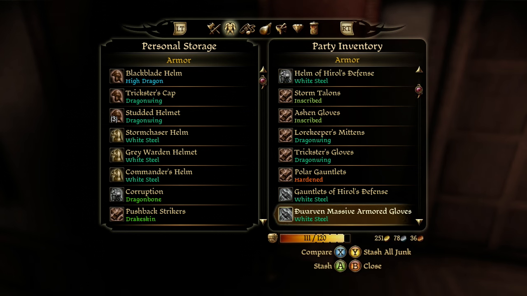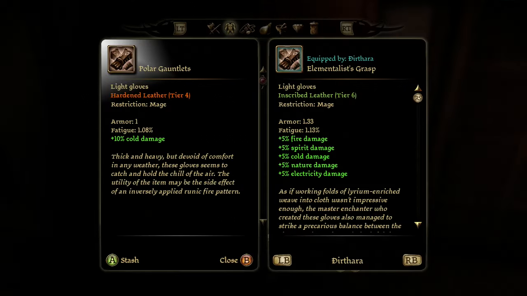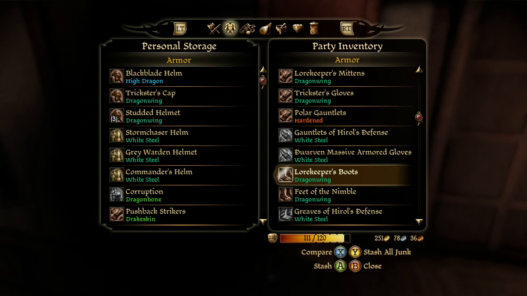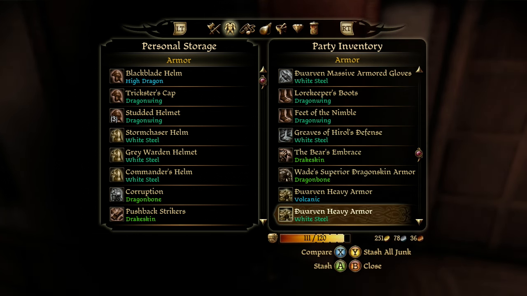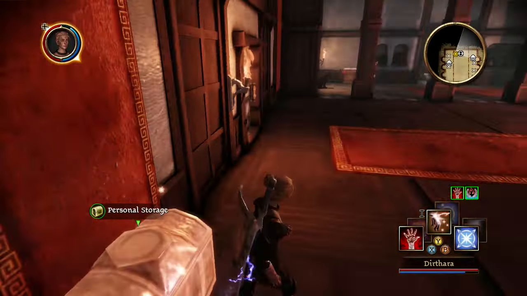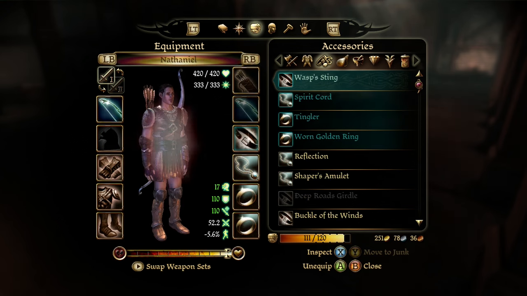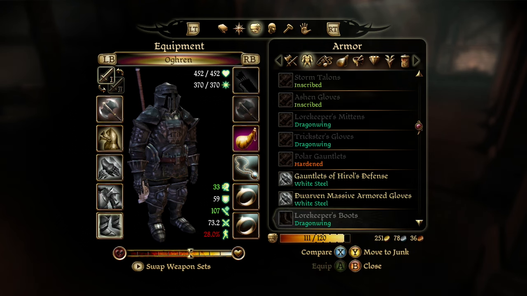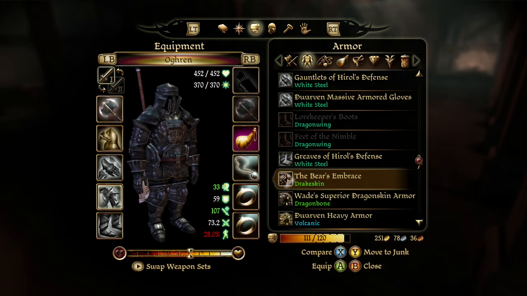And I went through, and I think I gave Anders, he had Polar Gauntlets, but I took them out, and I gave him the Lore. No, not the Lore Keeper. I'll show you guys. I would like to just leave this to the side, but, you know, this is a little bit of a shorter game. So I didn't get the entirety of Herald's defense.